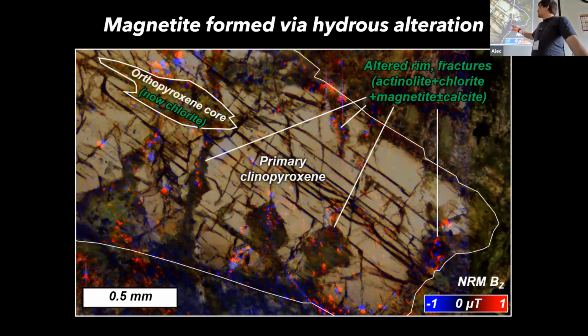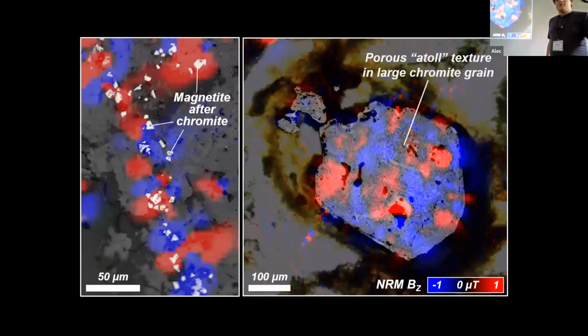So while the pyroxene crystal itself, this tan color, is a primary mineral that formed during cooling of the lavas themselves, the magnetite in this case is actually concentrated along the rim and in fractures inside of that pyroxene phenocryst, where that pyroxene has been altered hydrously to actinolite and chlorite. And I've just labeled those hydrous phases in green here just to differentiate them from primary phases. So this magnetite is pretty clearly associated with hydrous alteration of pre-existing ferromagnesian silicate minerals, likely in this case via serpentinization-like reactions.